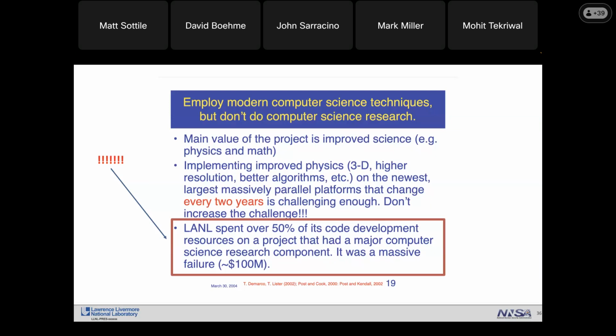And this was a huge failure. I mean, 100 million bucks. This was bad. And this left a really bad taste in people's mouth for things like template metaprogramming and C++ that really took a while to heal from. But what's interesting is the fact that they did it early wasn't an indictment of the technique that they wanted to use. It was just they planned it poorly. And if you look now at things like Raja and other toolkits that are out there, they're actually using this technology and they're successful. But that's because the technology was ready now. And so these precursor steps to adopting a language are very important to plan for.